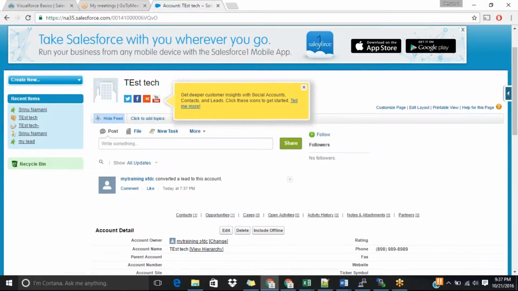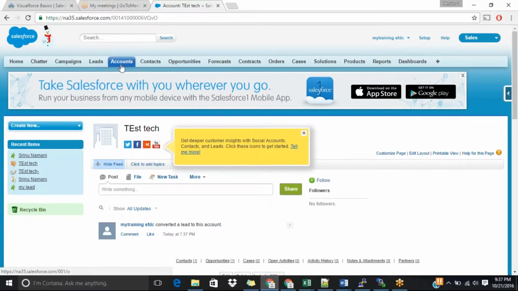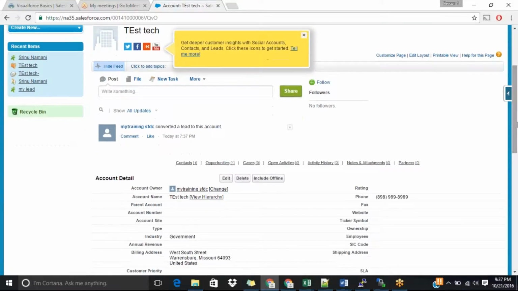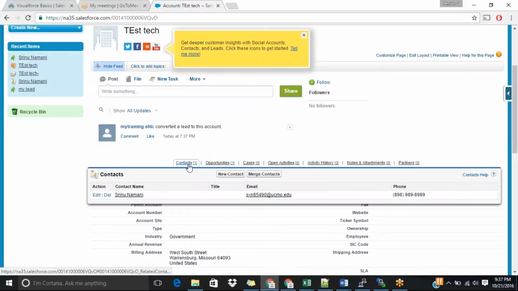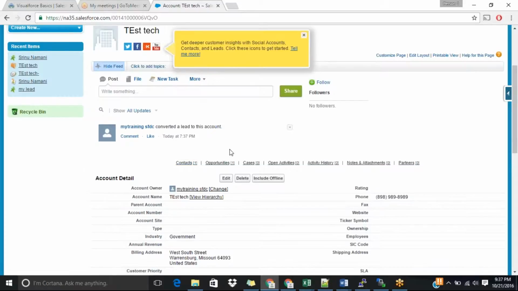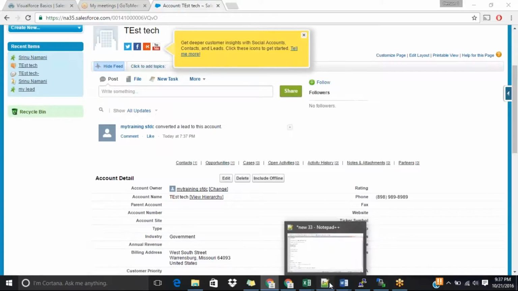So where has it taken you? Now you are navigated to account. Previously you were in lead. Whenever you are converting, an account is created, and if you see here, here is a contact record. One contact is created, and here is an opportunity record. One opportunity is created.